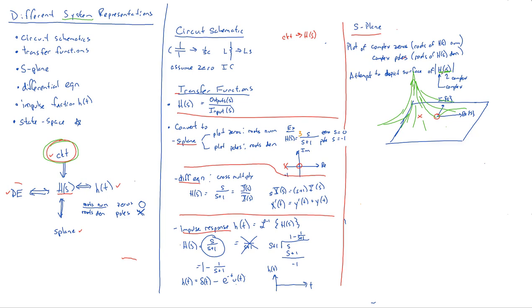I'm only showing you this because I think it's interesting to see an intuitive representation of what H of s is, but don't think of it that way. Instead, the way I want you to think of what an S-plane plot is, although it is truly an attempt to depict the surface of the graph of the magnitude of H of s, I want you to just think of it very simply for the particular system that we've described so far in our example. It's more just an intuitive idea.